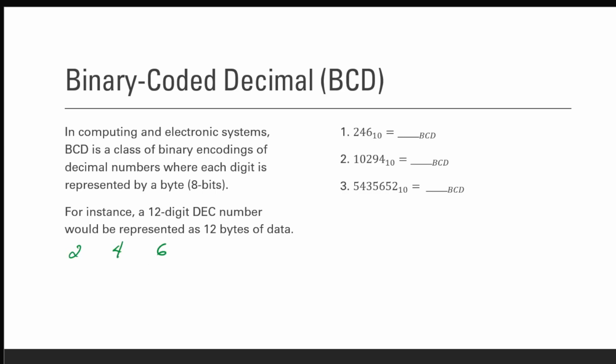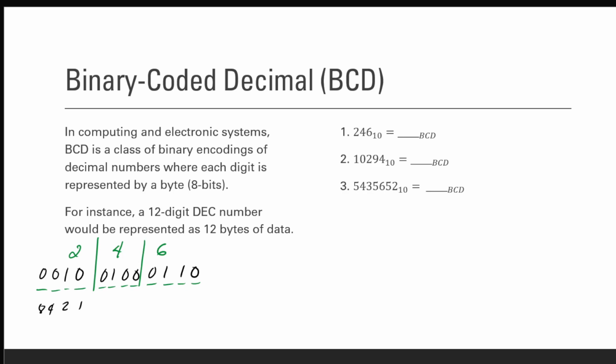246 base 10. So just like what we did with hexadecimal, hanapin lang natin yung kanyang equivalent binary. Of course, apat na places dito and apat din dito sa kabila. So we have 2. Ano equivalent niya sa binary? That is 0010. Okay, yan yung 2 natin, di ba? 1, 2, 4, 8. Then we have 0100. That is for 4. And for 6, we have 0110.